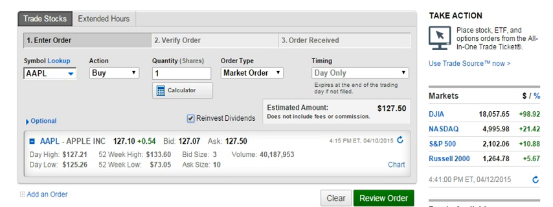We've determined that we want to buy one share of Apple stock, but there are a few more steps that need to be completed before we can go through with the transaction. Our next step is to determine our order type. This function determines how you want Schwab or your brokerage firm to execute your trade. And there are four different options.